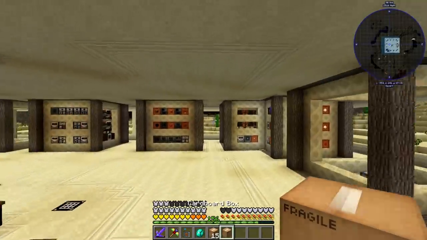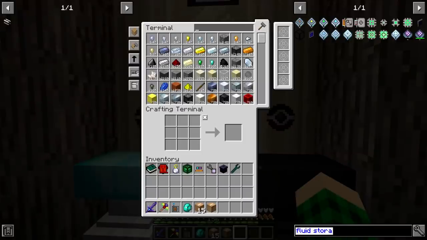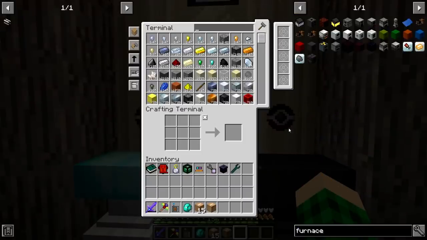Okay, so let me choose a spot. We need a redstone furnace, first of all. Furnace. We need one.